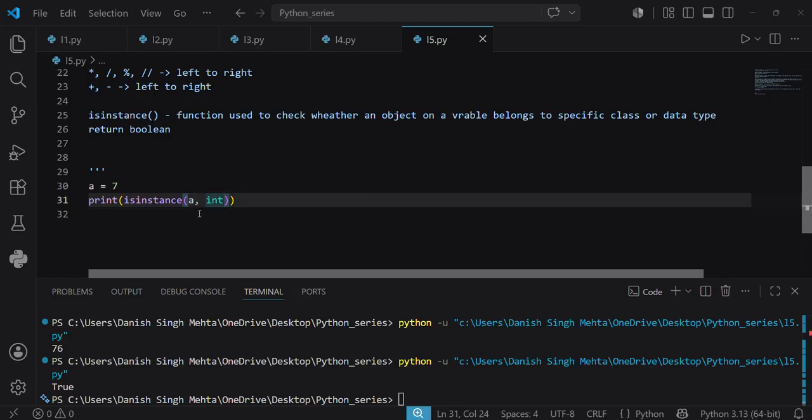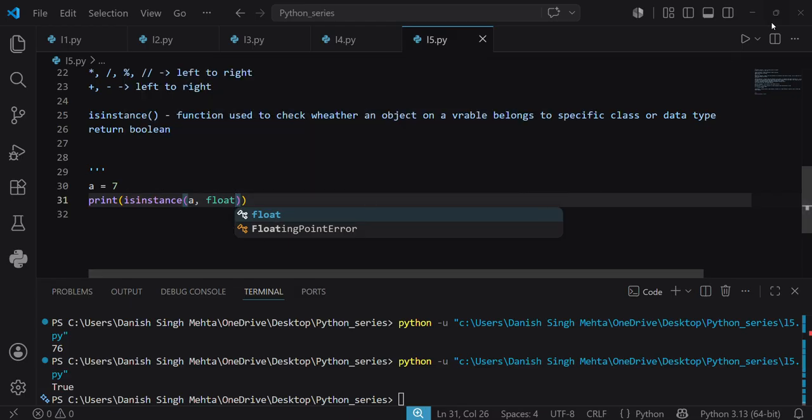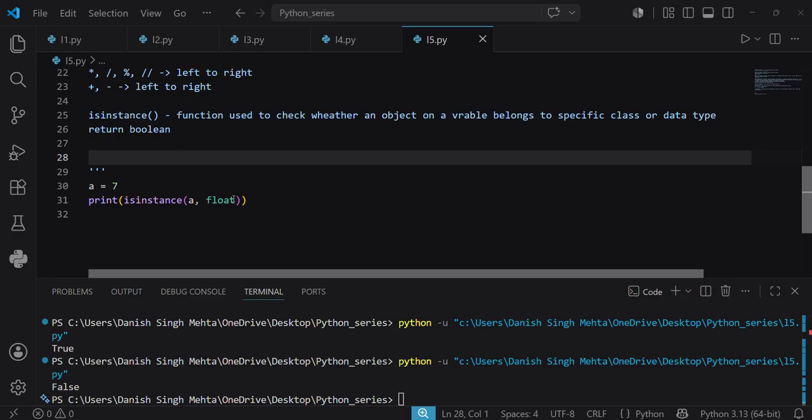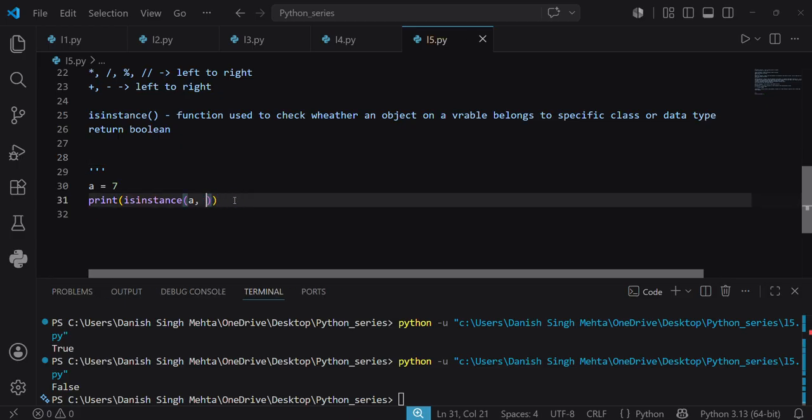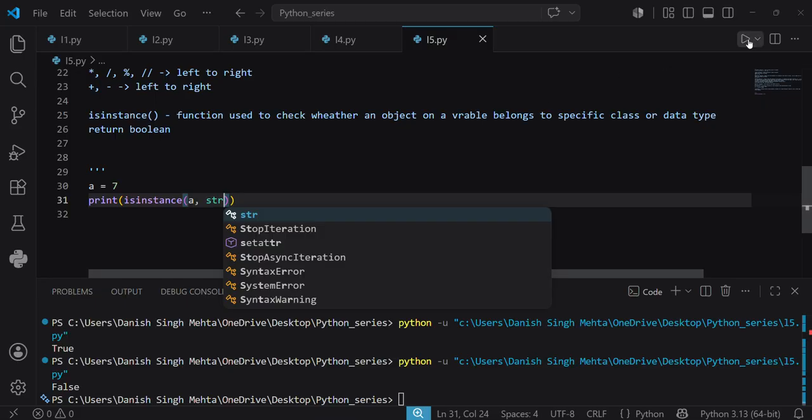I am asking, is A of data type integer? So yes, we got True. If I write float, now I am asking, is A of data type float? We got False. No, A is not of data type float. If I do string, is A a string? No, we got False again.